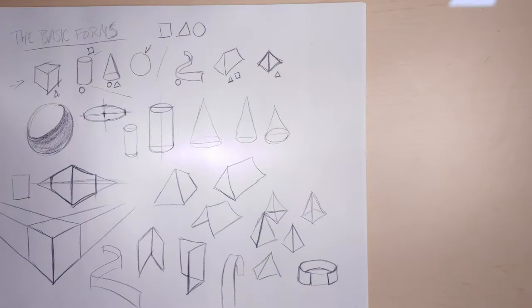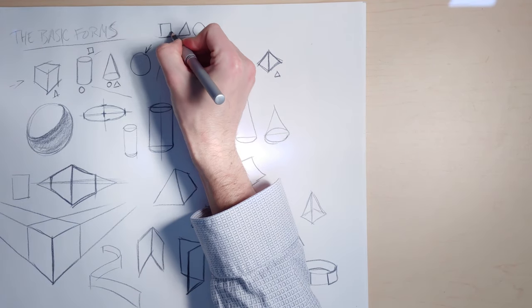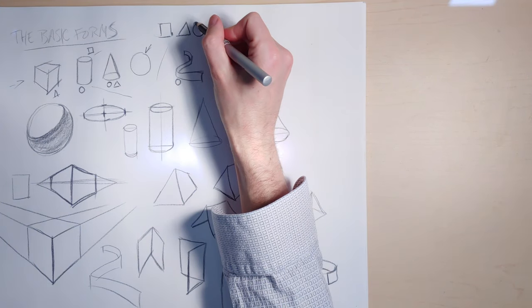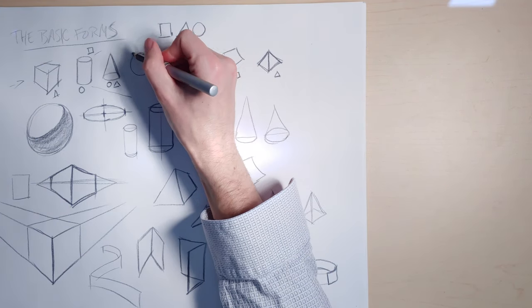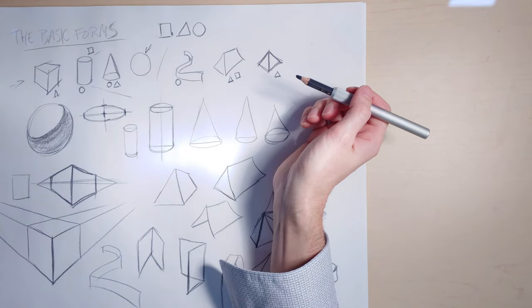So what you'll notice, probably, is that triangles are the more versatile and powerful shape. The square or rectangle is probably the least versatile in terms of creating form. The circle, on its own, kind of does nothing. But when it's turned into an ellipse, it is also quite important and powerful.